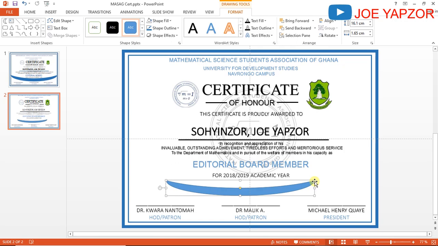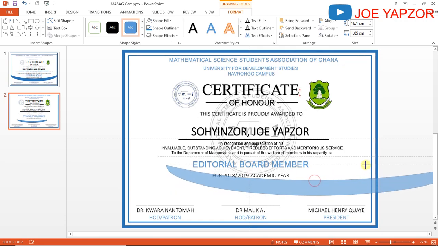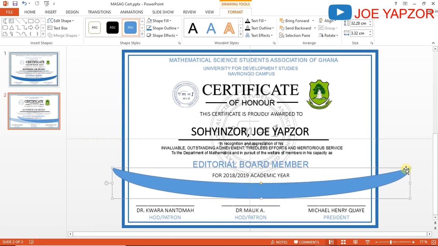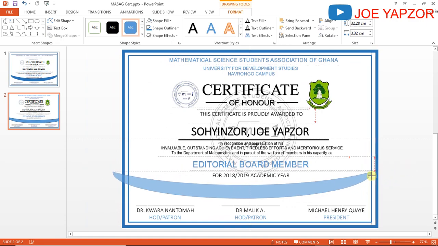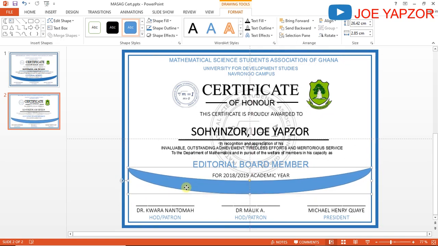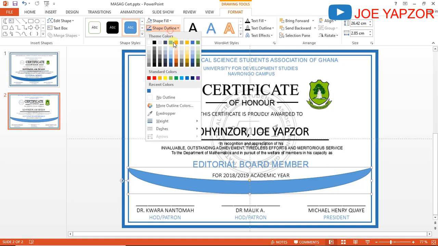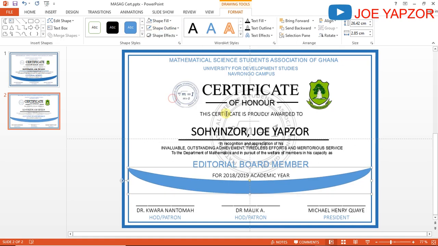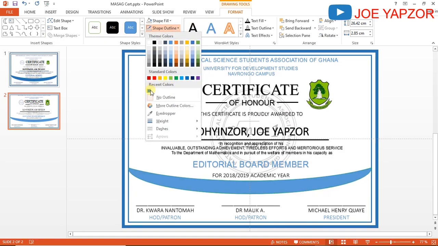And you now increase your size. So you adjust it till it fits in, and remove the shape outline. We are not interested in the outline. We'll make the blue darker.